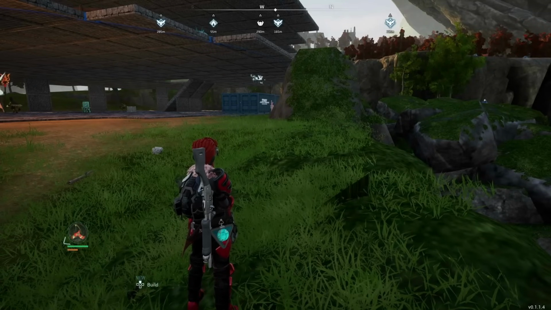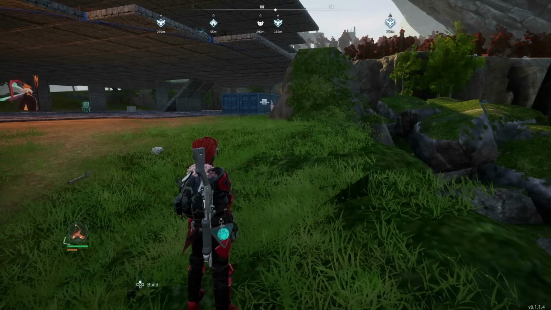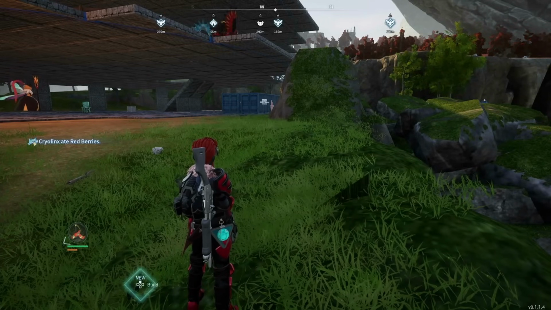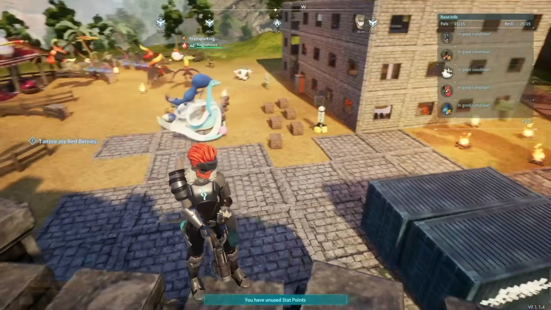You see, the trick is, you have to build your base in the air. So in this video, I'm going to show you the basic principles of building your base in the air, and then you can design it however you like, but this is going to be the basic principles of getting your structure set up. The first thing we're going to do is lay down stone foundation.